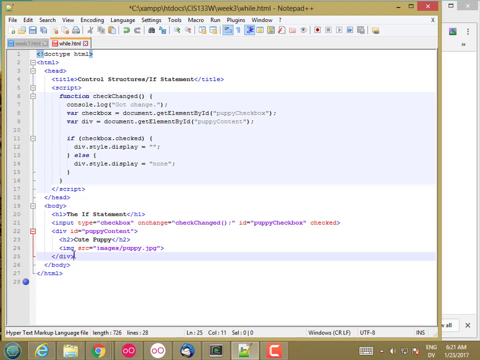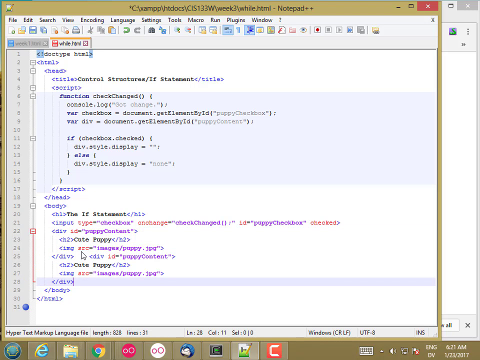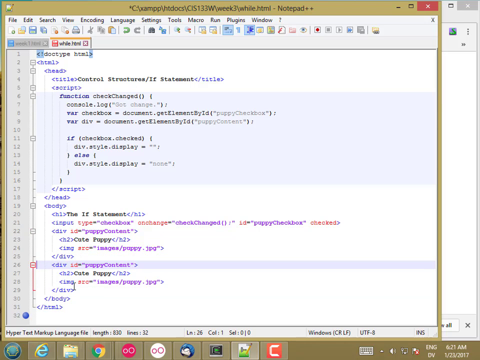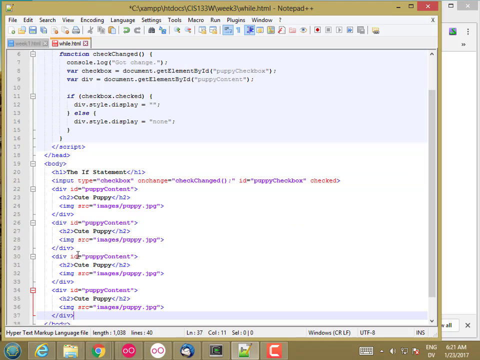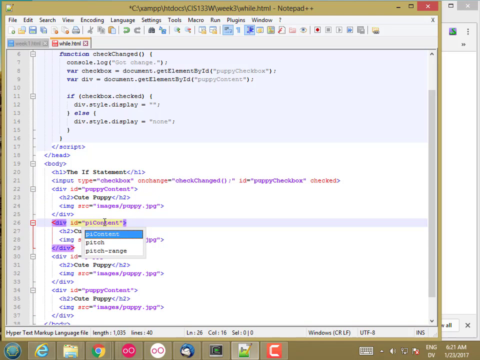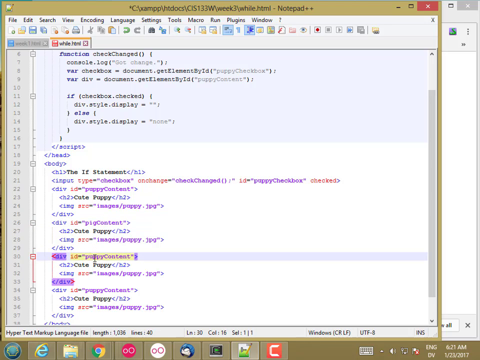And then I'm just going to copy this whole div box and let's go ahead and make 4 copies of that. So first one's puppy, second one is pig, third one is panda, and fourth one is fennec.